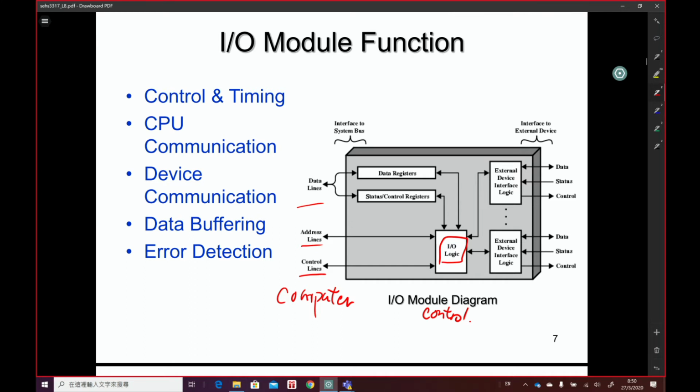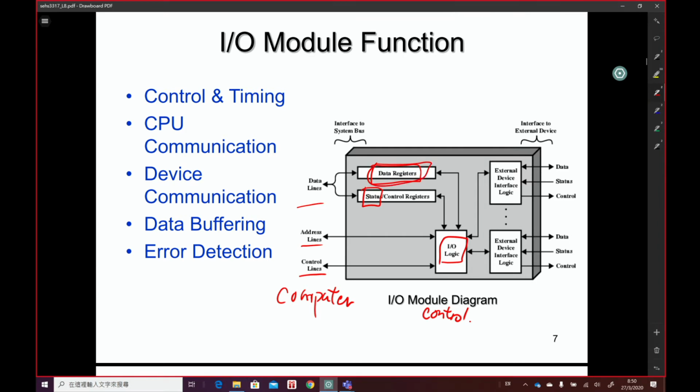Therefore, it provides the computer the data register, and also it shows the status. Remember that later I will tell you that when the computer wants to control the external hardware, it will write a command into the data register.